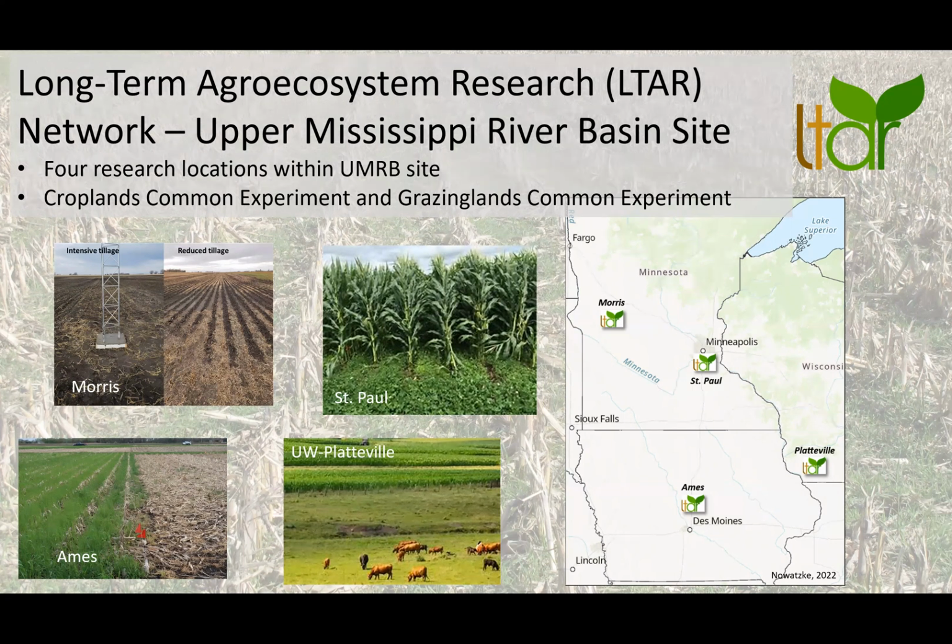However, the Platteville location has a grazing lands common experiment because they do a lot of grazing over there. And so they're interested in sediment and nutrient losses and erosion over there at the Platteville site. But they are helping with the Ames site as well. So we have these 3 sites that are dealing with croplands, and so corn and soybean production. And let's see, I have some photos here too. The Morris site, there's their reduced tillage experiment. So they're looking heavily at tillage. St. Paul's looking at cover crops as well as the Ames location, our location here. We're interested in cover crops. And again, at University of Wisconsin-Platteville, they're doing more grazing work there, but they are helping with our croplands as well.